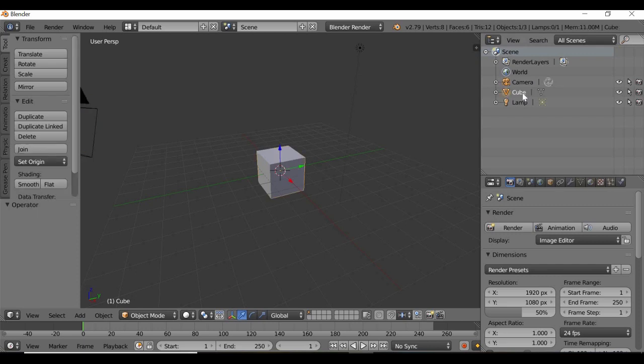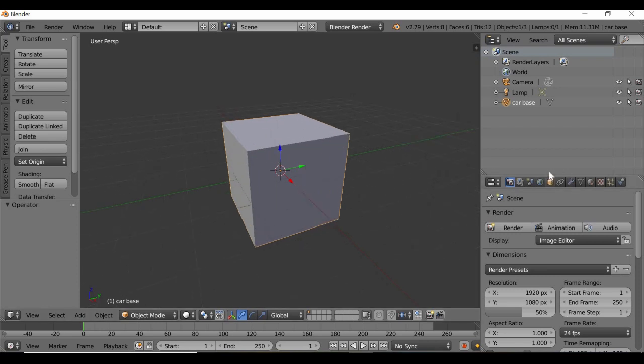Okay, so I'll double click the cube and I'm going to start all the names starting with car base. Okay, this is my car base and I need to give it some color.